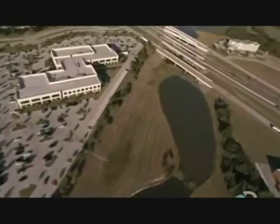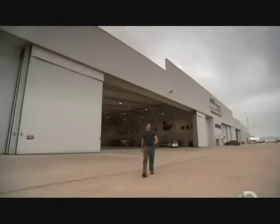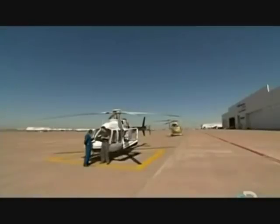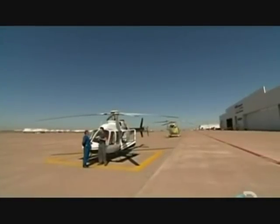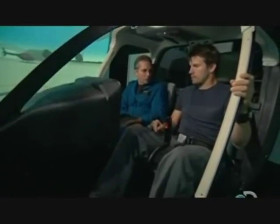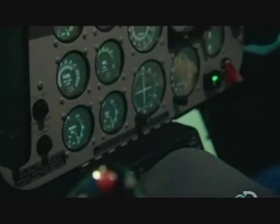Finally, there's a powerful engine to drive them both. Now it's time for hands-on experience. I'm at the Bell training academy in Fort Worth, Texas, to learn to fly. Chief flight instructor Marty Wright is going to teach me the basics. Before Marty lets me loose on the real thing, he's booked some simulator time — this is my chance to learn how to control lift and turn the aircraft.